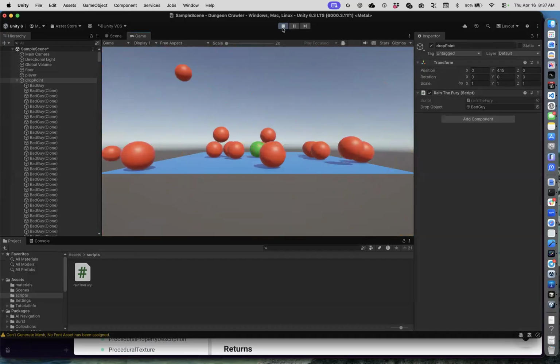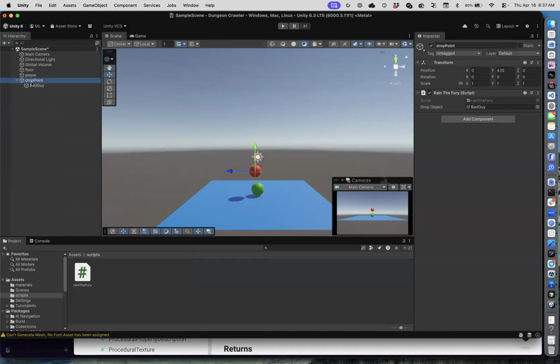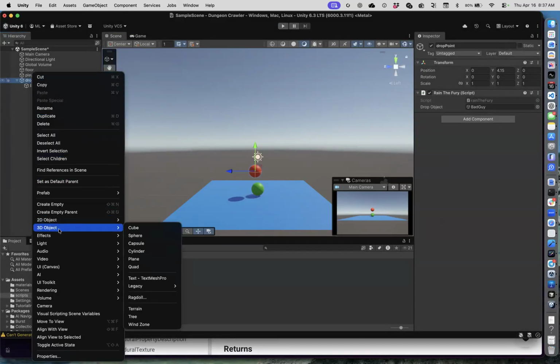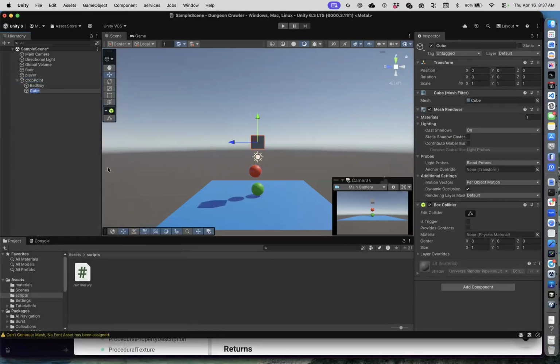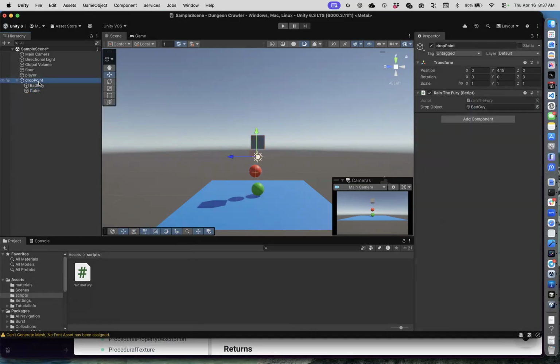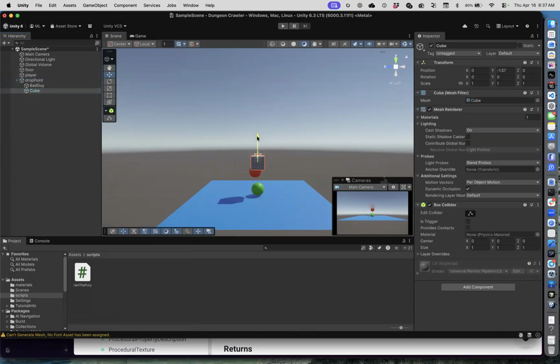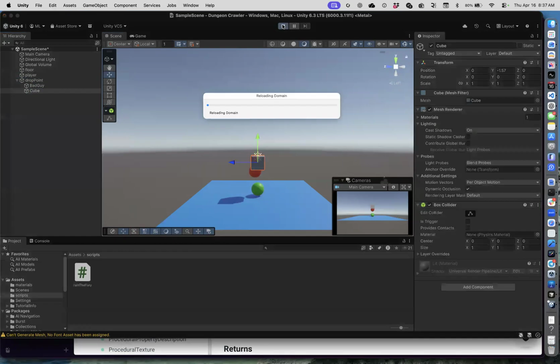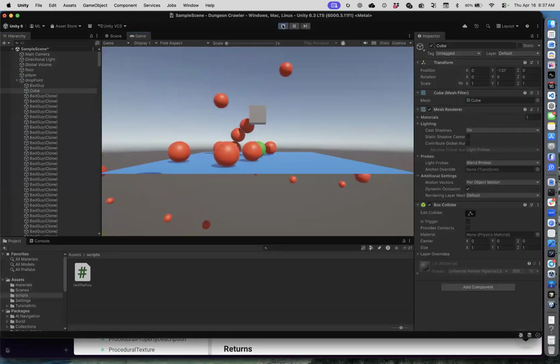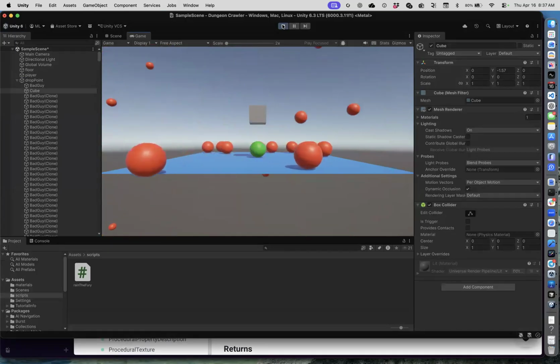I want to see what's happening with this location. All right, so what I'm going to do here is put a 3D cube off this guy. So drop point is right there. Here's my cube. I'll just bring it down near it. I want to see what happens with this cube. Okay, so he's not changing.